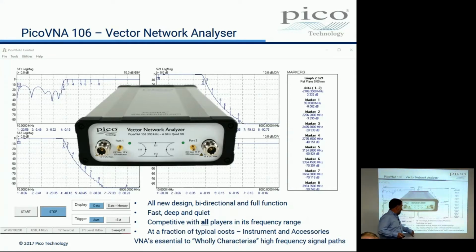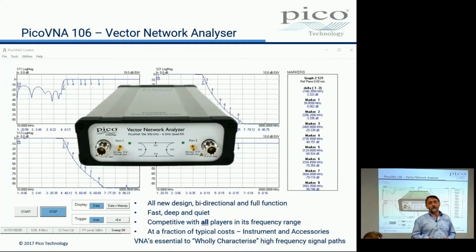Now, VNAs, as we've said, well, we've talked about wholly characterizing something. A VNA is an essential tool if you want to wholly characterize any component for its microwave performance. And it won't come as any surprise to you that people designing with these components need that information. They need to be able to measure these components and interconnects and connectors. It's really a toolbox item. Every microwave engineer and high-speed digital engineer should have a VNA on their desk. But they haven't. Even in the big corporations, they haven't.